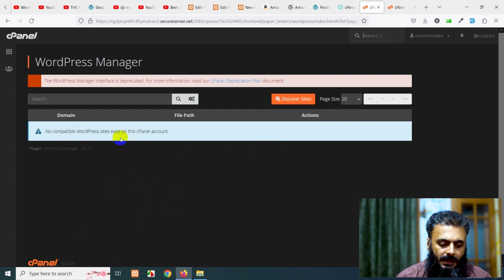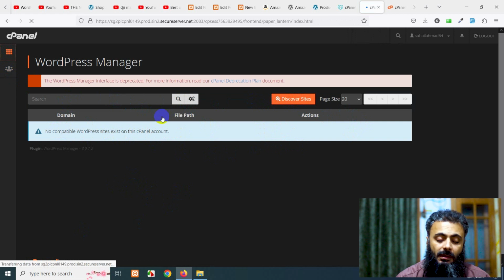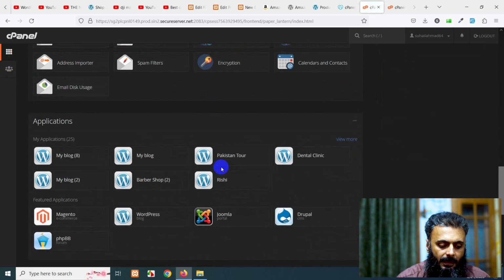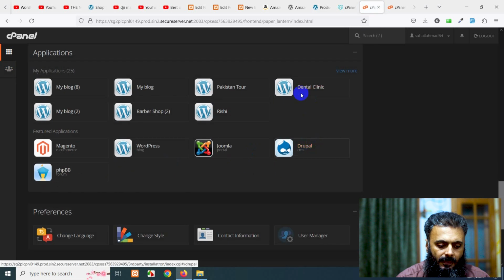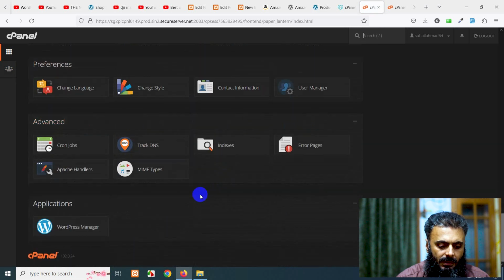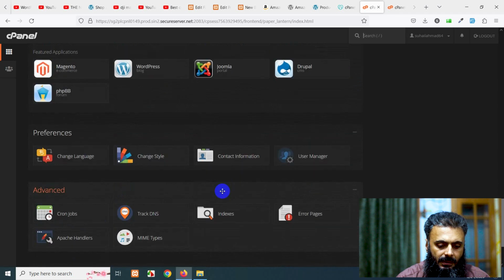No compatible WordPress site exists. Okay, go to the cPanel again and scroll down in the application and search for WordPress.